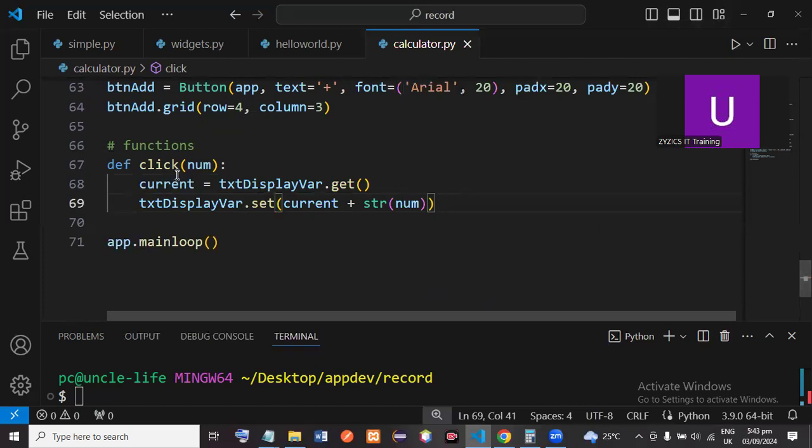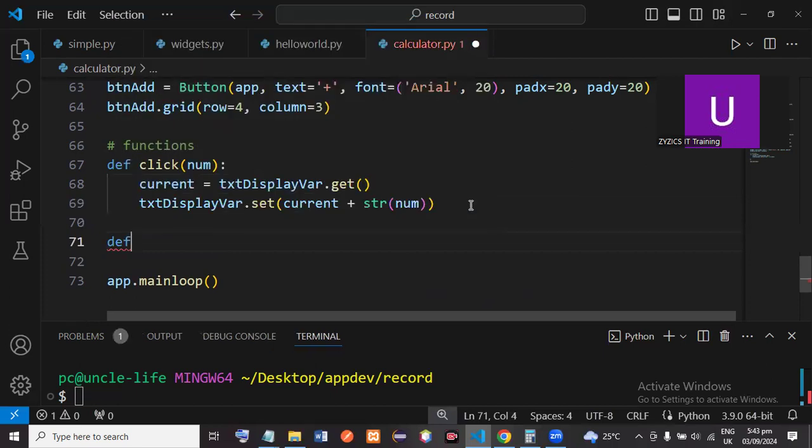So this function works, okay? But we need another general function for all the clicks, say for one button click, to make it easier for us. There are actually two ways of doing this. I'll show you the easy but long way to do it.